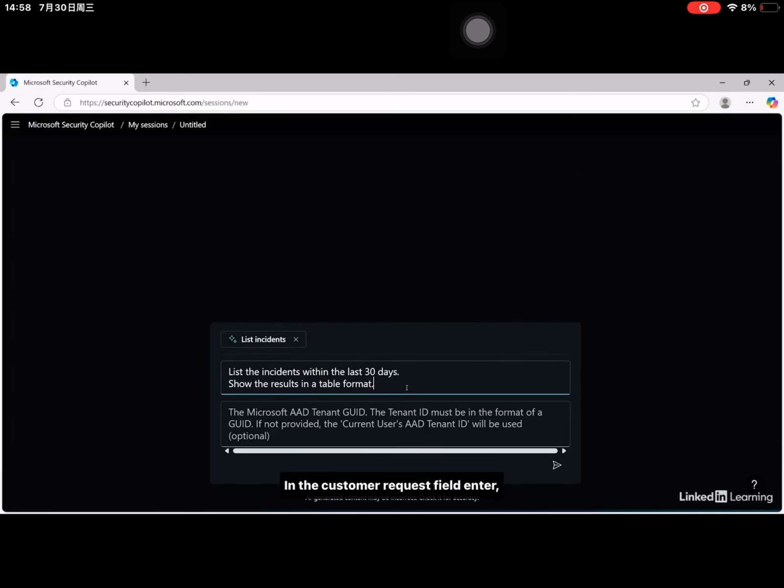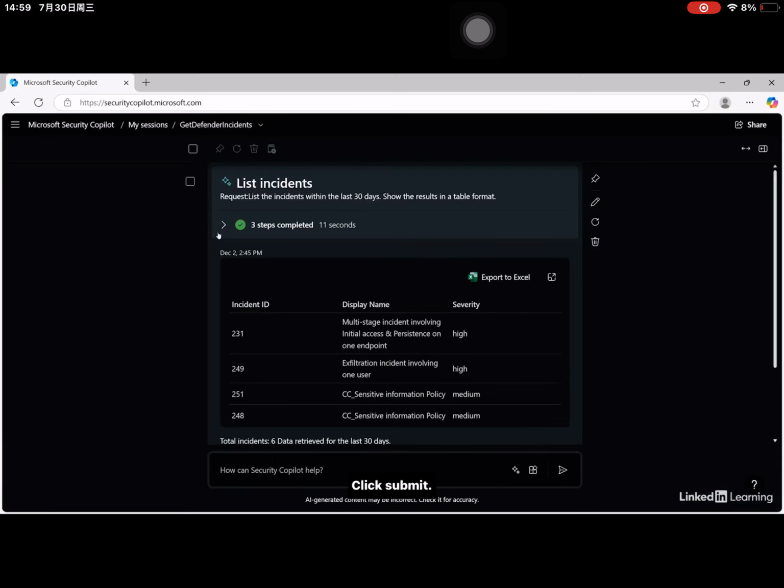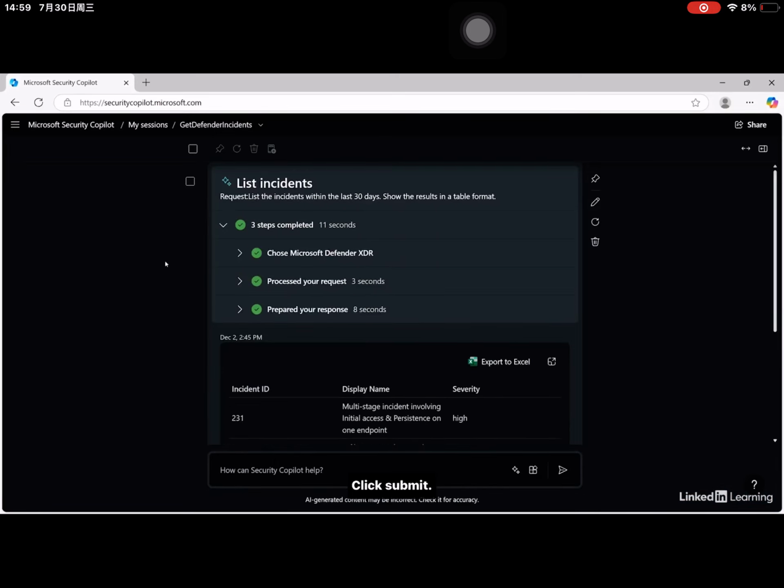In the Customer Request field, enter List the incidents within the last 30 days, show the results in a table format. Click Submit. Copilot chose the Microsoft Defender XDR plugin to retrieve the information. Here we use Microsoft Security Copilot's standalone experience.